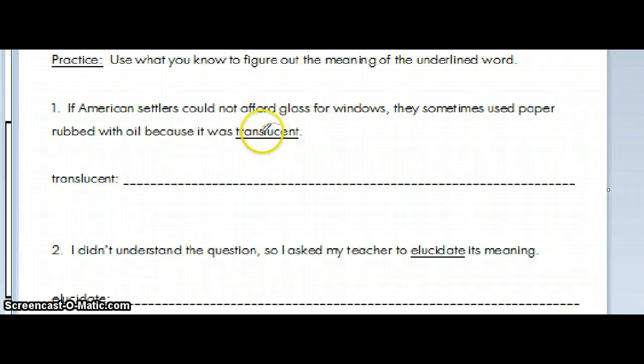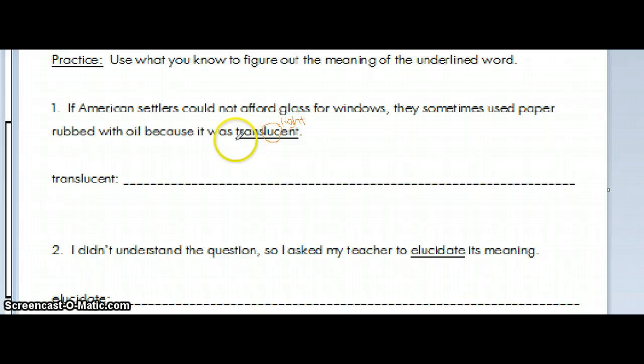And I see, here's luc, and I just learned that luc means light. So I'm going to write here a little note for myself to remind myself of what I just learned. And now I'm going to see if I can use my plug-in strategy to figure out what this word means. First of all, I can look at this word and see if there's anything else in any of the roots or affixes in this word that are familiar to me, but let's say that I don't know what trans means yet, so I can't use that to help me.